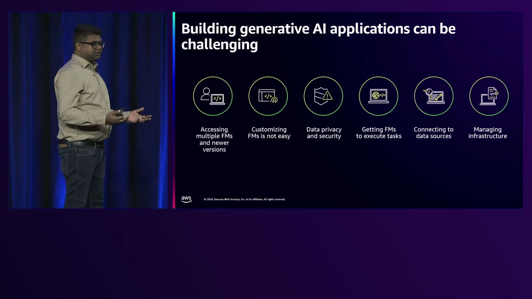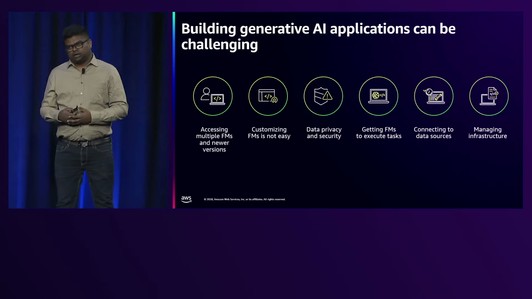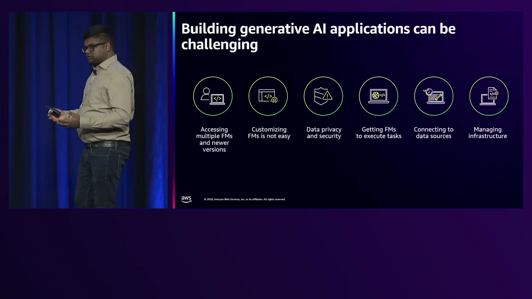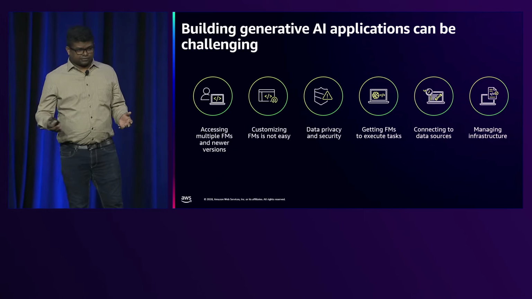How are you going to manage the versioning of those models? How are you going to upgrade these models when new models show up? How do you build guardrails against these models? And how do you manage access to data for these models? Because customizing these models is not going to be easy.